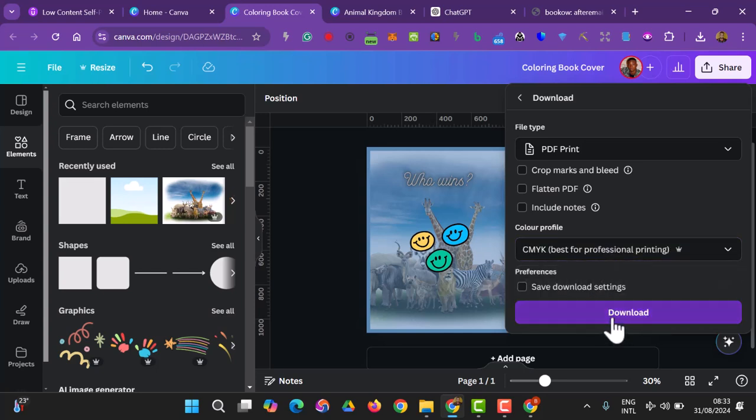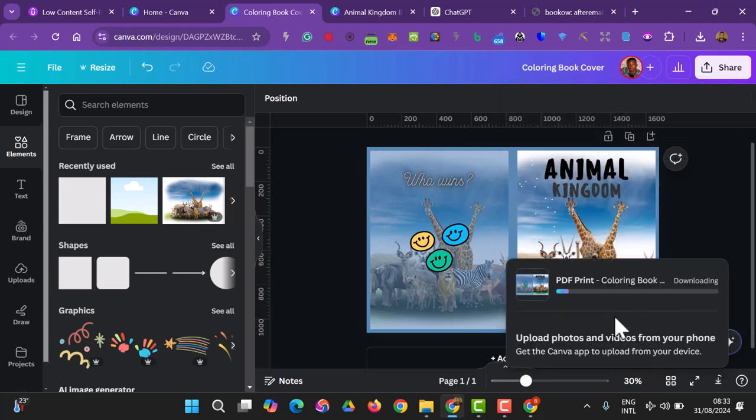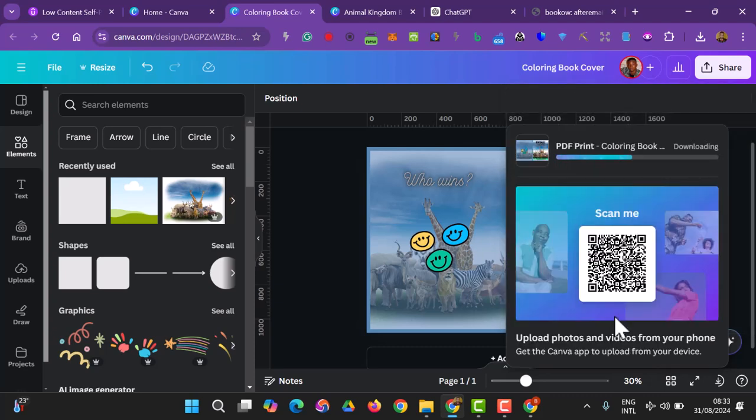So we're going to just download it straight away, and this way we'll be able to have an error-free book cover. Then we're going to go right in to upload it or to publish it on Amazon KDP. I hope to see you in the next lesson where we get to do the publishing. Since we've created the interior, we've created the book cover, and we have all our tools all set. We downloaded it in print. All we have to do is to go publish straight up.